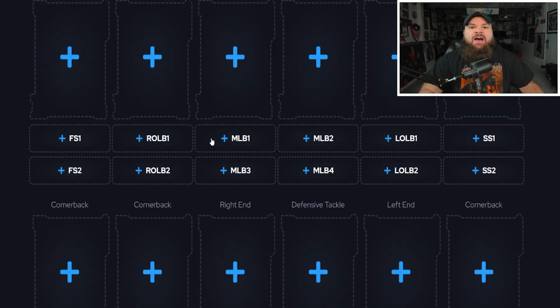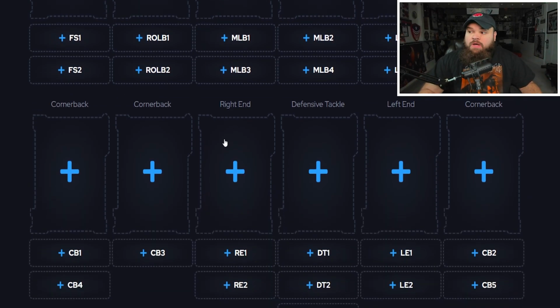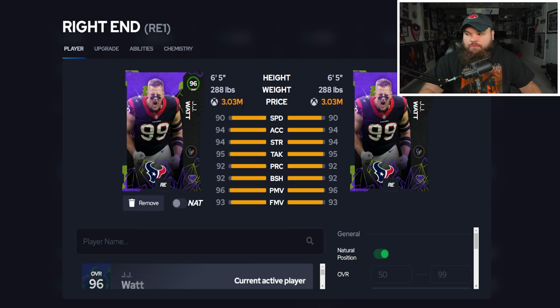All right, now the final thing we got right here is pass rush. Now I'm going to be going over what I think is potentially the best thing you can do from a just straight up pass rush. And I think it's going to be sending for a lot. So at right end right here, this is a non-negotiable. This is why it's tough to run this right now, in my opinion, because this card right here is still 3 milli. This is JJ Watt's role, in my opinion.